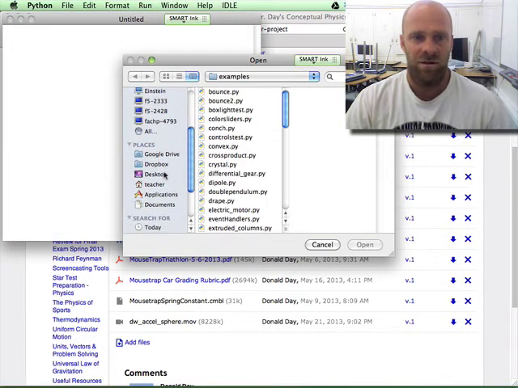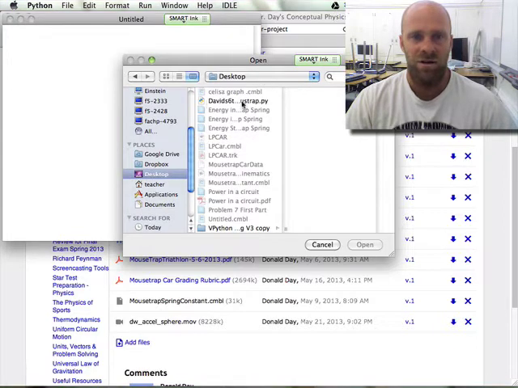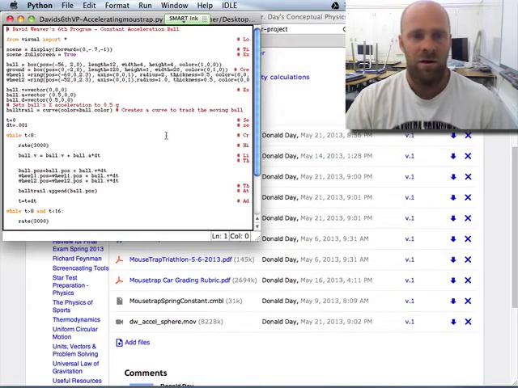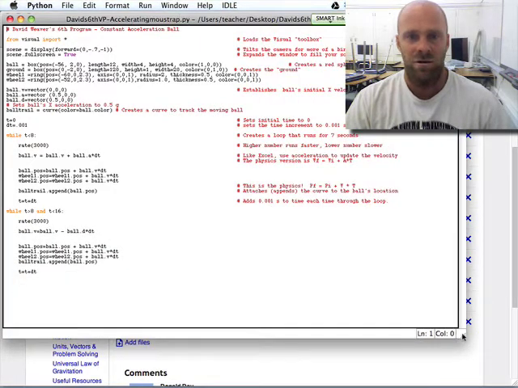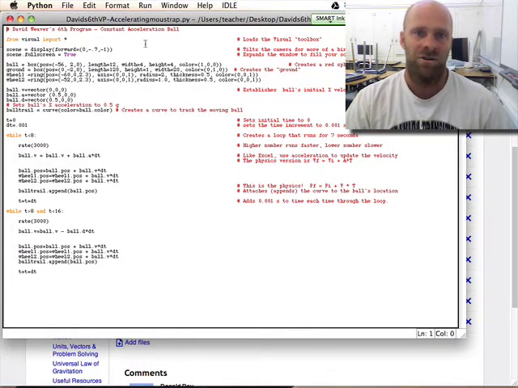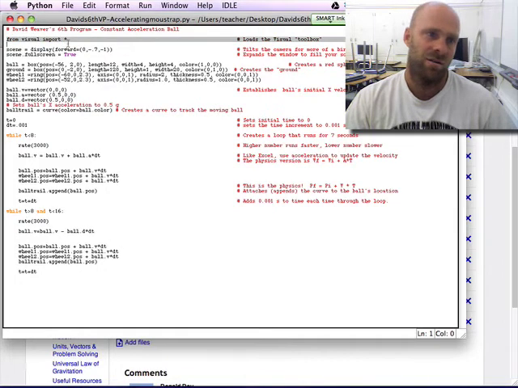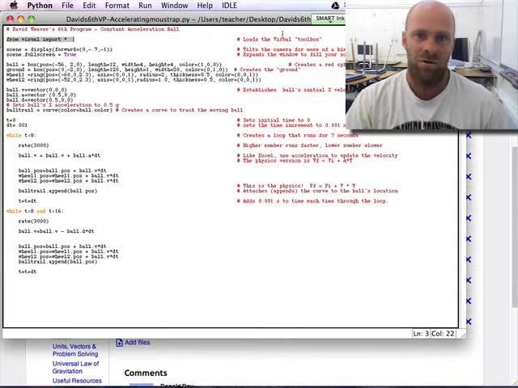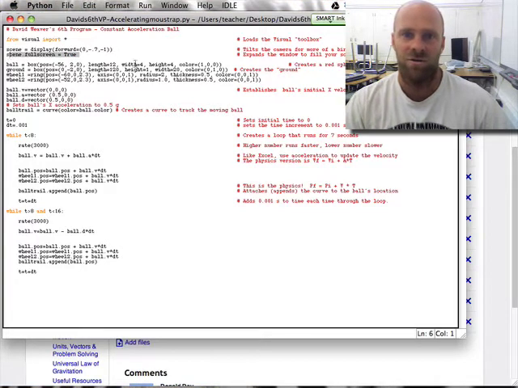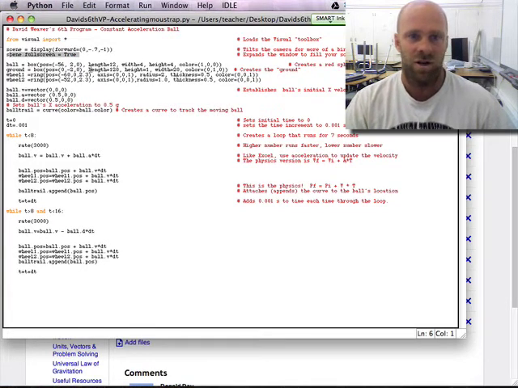Let's see if I have the file on the desktop. I think I do. There it is. So it says David's 6th Vpython accelerating mousetrap, and I'm going to hit open. If I make this bigger, what you have here is some code, and everything in red is sort of explanation of the code. For example, this code says from visual import. That tells the computer to load the visual toolbox, and then this stuff tilts the camera, and this expands the window to fit your screen. So you can learn a lot about the code just looking through this.